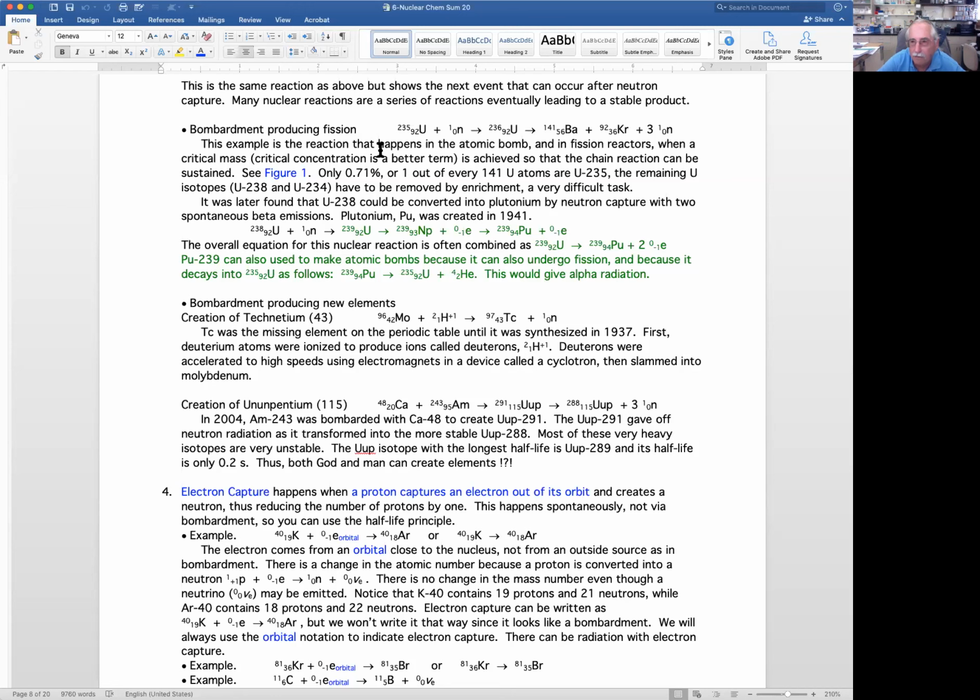But what does a bomb do? A bomb does not implode and make atoms closer together. It explodes and makes them farther apart. So you can imagine the technology we have to deal with here. An explosion would be the very thing that would undo a nuclear chain reaction. So to make a bomb, you have to first turn that into an implosion to get the critical concentration.